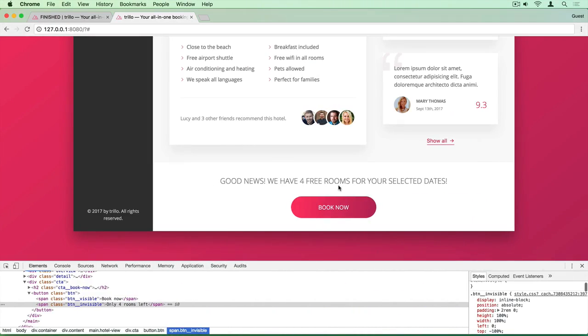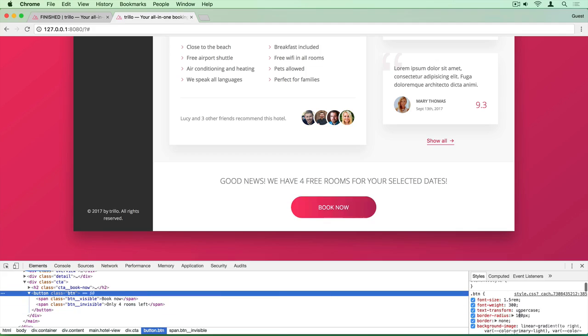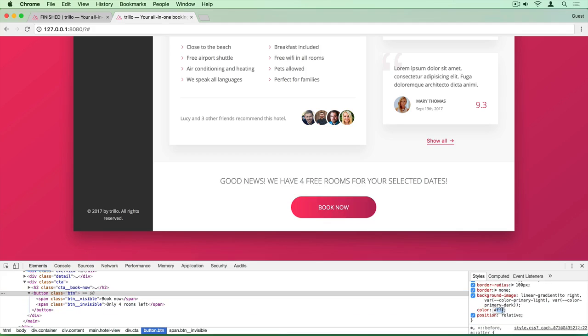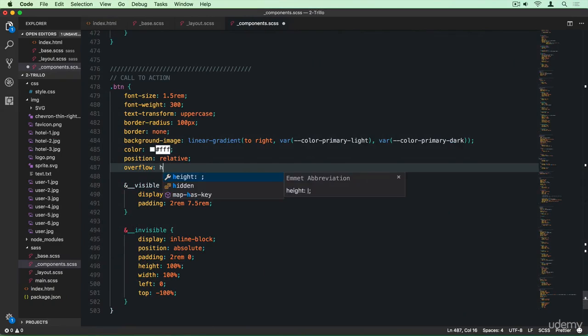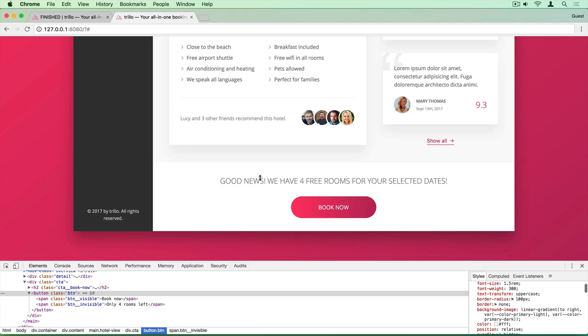And actually you can see it here. Well, not really, but imagine that I changed the color. So let's like put it to red. And then of course you see that the text is here. Okay. And so we should probably hide that part, right? So how can we do that? Well, actually the best way of doing that is to set overflow to hidden, because that element is outside of the button, and so it's an overflown element, and if we set overflow to hidden here, then it will simply disappear. Okay, and so now it is gone.